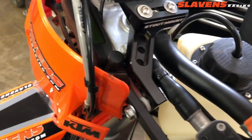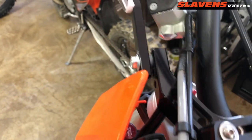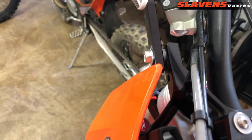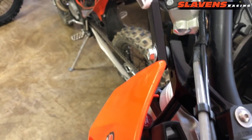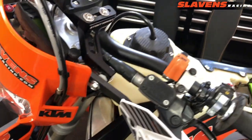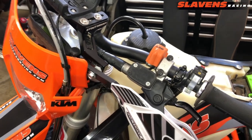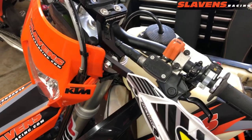But put a red thread locker on there and just snug them up. You don't torque them, you don't tighten them down hard, just snug them. That red thread locker will keep the bolt in place, and that allows the handlebar to flex. Then you'll get rid of some of that buzz, you'll have a more comfortable ride, and it just makes everything work out a little slicker.